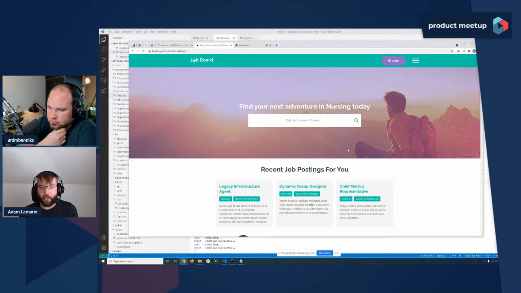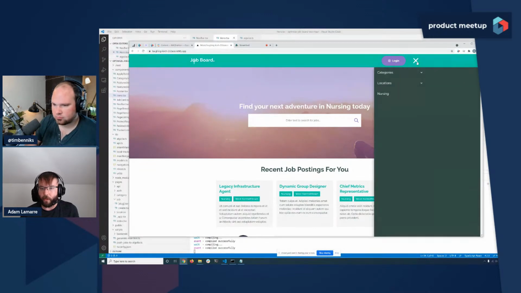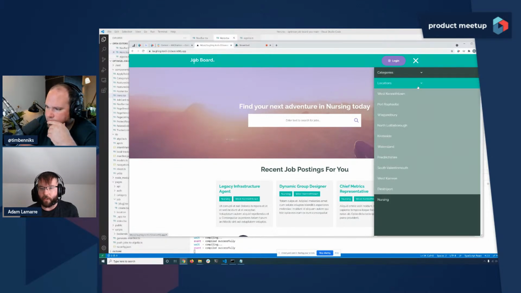So we actually got two things out of this. Beyond the hero, if you pull out the sidebar, which I didn't show before, we have categories and locations here as well. Those are the two entities on the site. You have all the different locations, and this list gets personalized as well. The job we clicked on was in West Kenneth town. Before, this would have just been somewhere along the way, but we know the user is interested in a job in West Kenneth town, so we can personalize the list and place it higher in the listing.